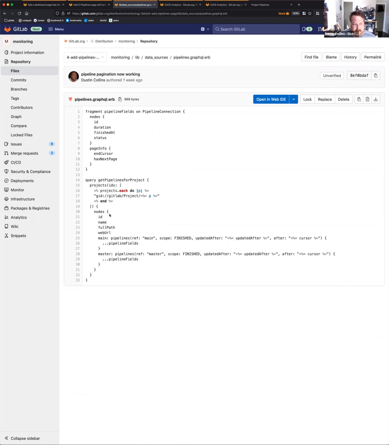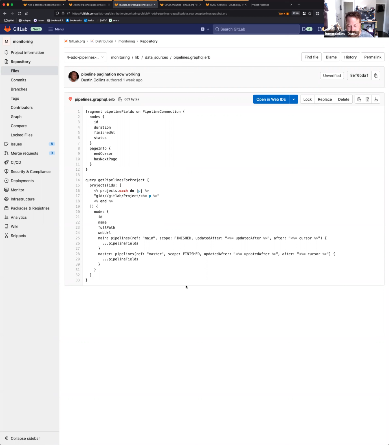And then we're pulling out a few fields, like ID, name, web URL, and then this main and master. This is basically just saying only give me the pipelines that are on these branches. Unfortunately, ref doesn't take an array. That would be nice if you could just pass an array to ref and not have to create two different nodes with different edges.